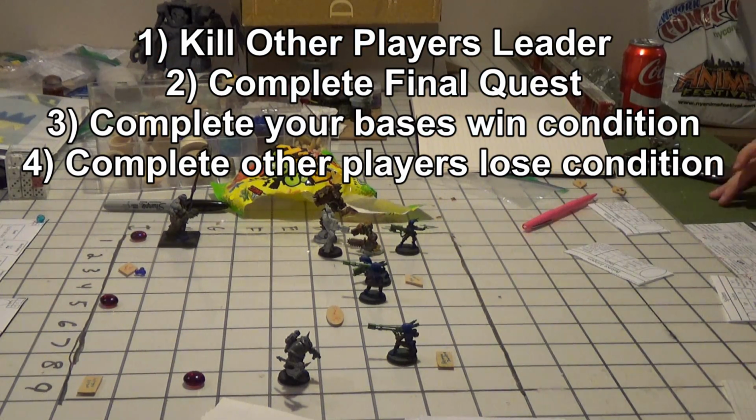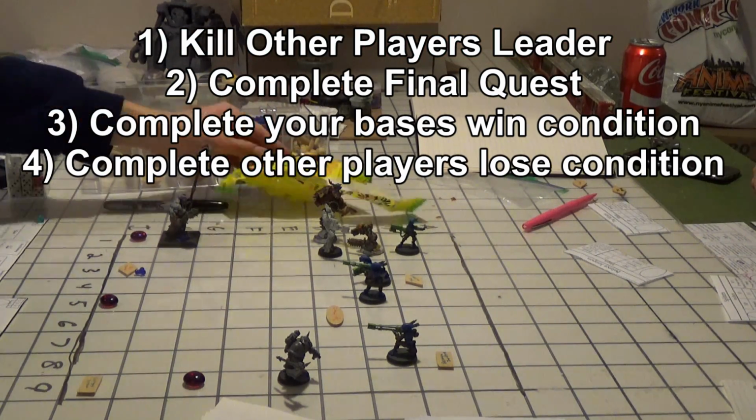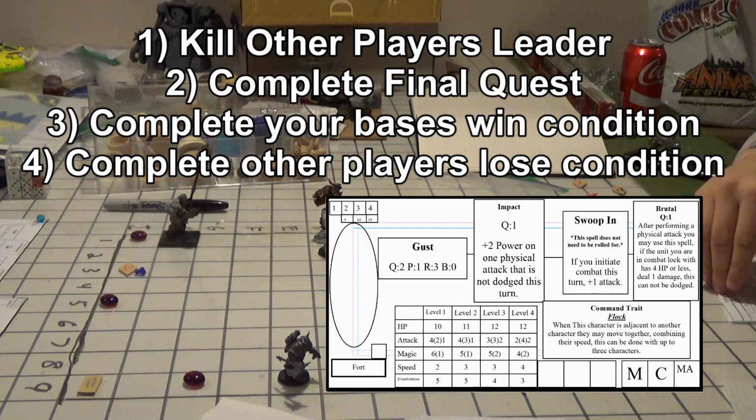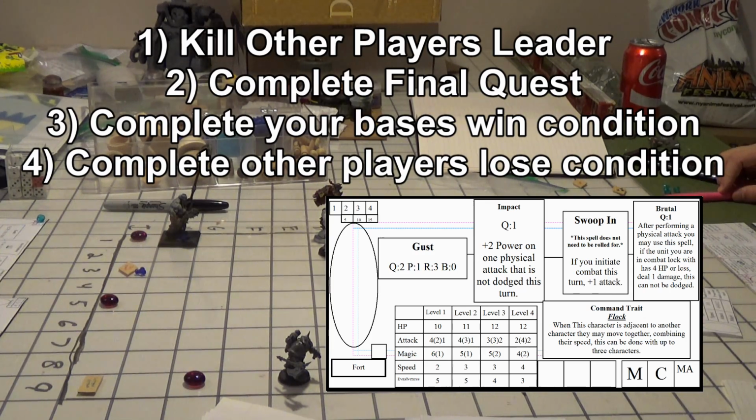Turn 1 strats usually just consist of getting as many characters to level 2 as possible, which I try to do here. I move with my leader, who has a command trait. All leaders have command traits. His command trait basically allows him to move with another unit and combine their speed. So I basically try to go in early to get 2 level 2s on turn 1, which doesn't really work out.